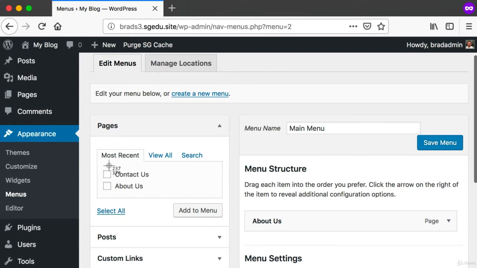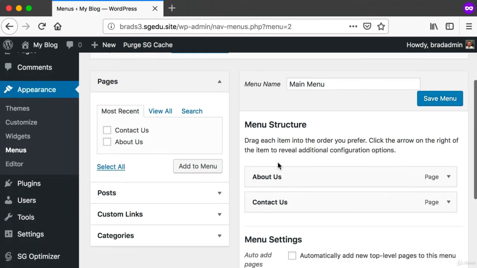And if we also wanted to add Contact Us, over in this area, obviously we would just check the box for Contact Us. We could have checked it just a moment ago, so you can check multiple pages at once. You get the idea. But we just want to add Contact Us and then click Add to Menu. Okay, so now our menu contains these two links. We will add more pages and links in the future, but for now this looks good.